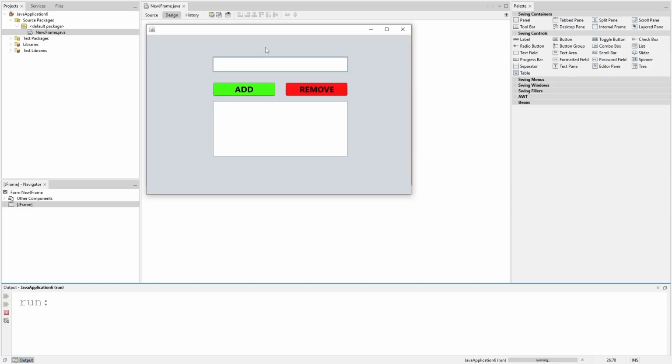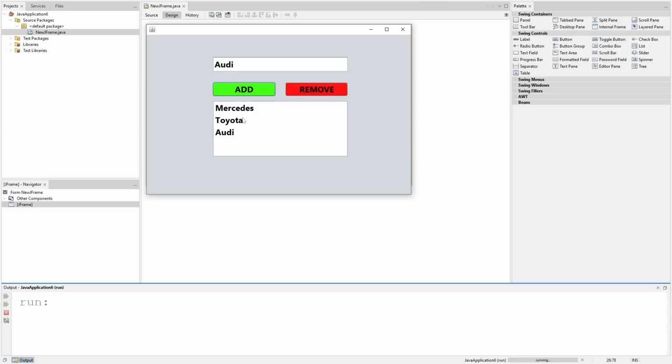In this Java tutorial, we will make a list application. There is a text field, 2 buttons, and a list object in the application. A car brand will be entered in the text field. When the Add button is clicked, a member will be added to the list.